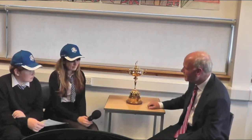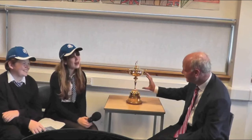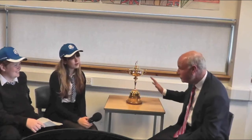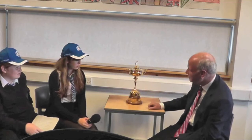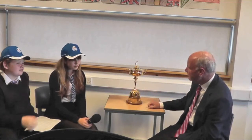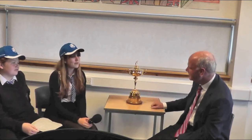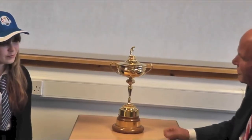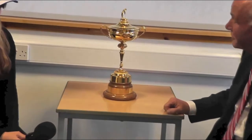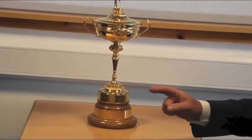We have the molds of this trophy protected in a bank down in England in Birmingham — I won't tell you which bank, in case somebody goes looking for it. So if the ultimate disaster happened and somebody ran away with it and melted it down, we'd be able to remake the trophy exactly, in every detail. We've got photographs from every angle, and the wax molds are made for it just in case. I just don't want it to ever happen. When you think of all the great champions that have handled that trophy, it's an amazing story.